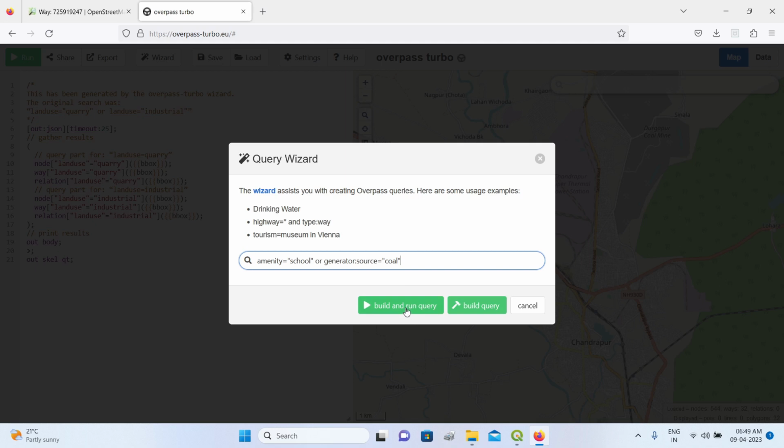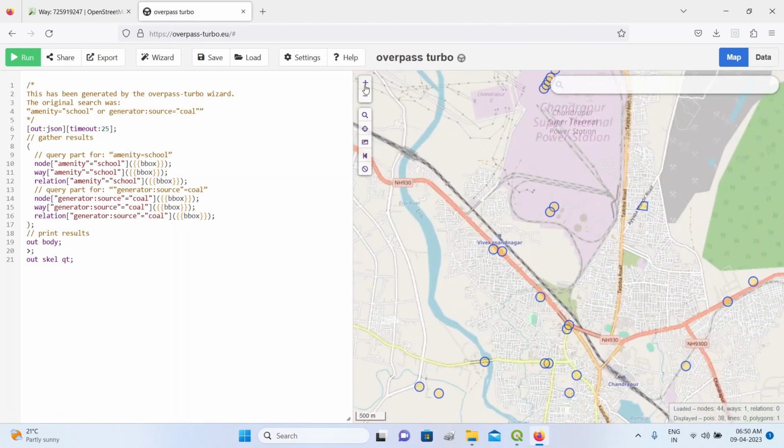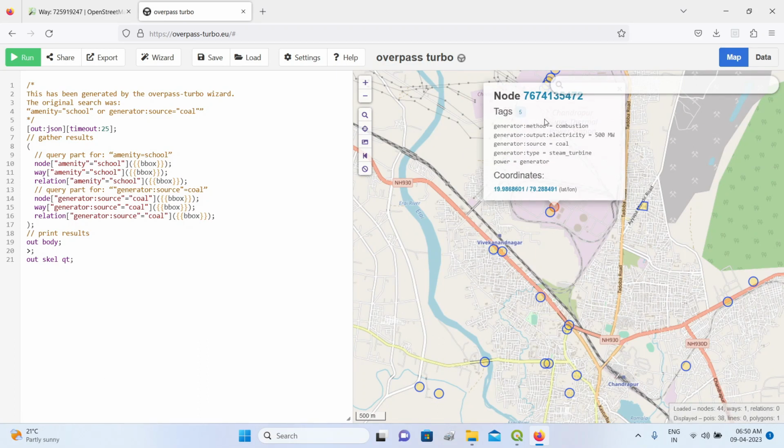So we can now build and run this query as I have shown you before. And sure enough, we have nodes that are showing us schools and coal-fired units. As we can guess, nodes that are inside this boundary of the Chandrapur Super Thermal Power Station are likely to be coal-fired power units. If you zoom in a bit and click on top of a node, you should be able to see details or attributes of that particular node.